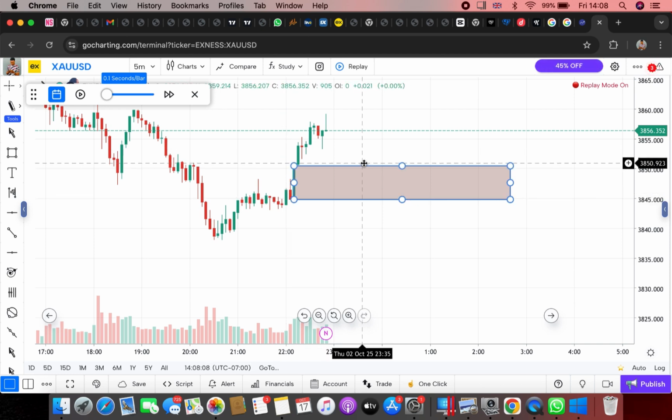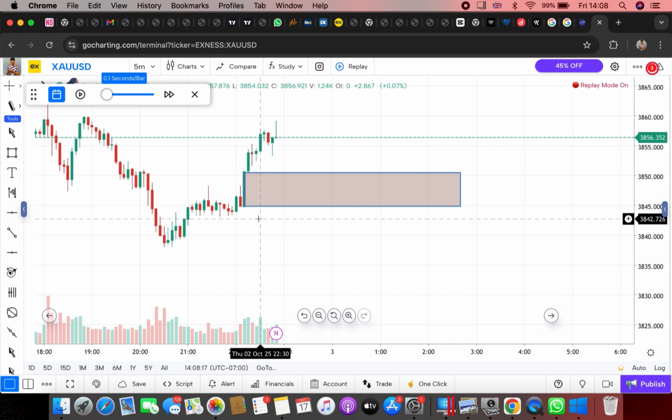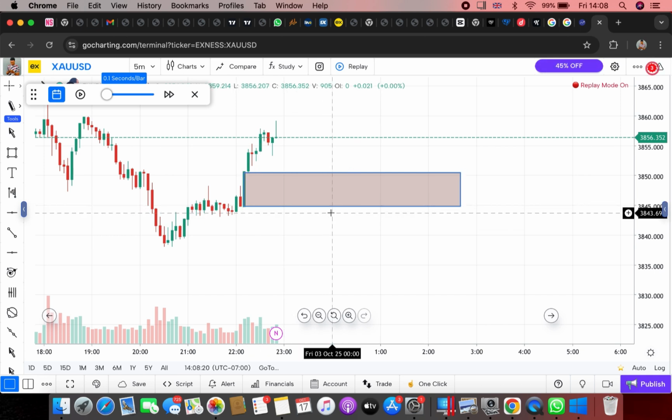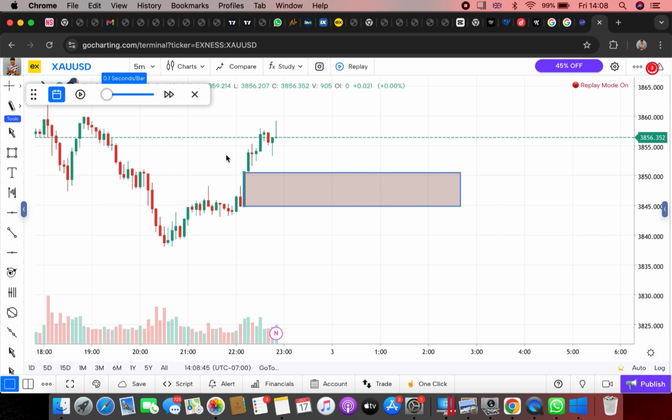This strategy is just you focusing on fair value gaps and combining fair value gaps with breakouts. So what are you waiting for? Waiting for the market to come to this fair value gap. And mind you, once the market comes to this fair value gap, you don't just jump in on the trade. You need to wait for some kind of reaction before you can know that the market wants to move towards the upside. So let's play price and see what it's going to do if it actually comes to this place.